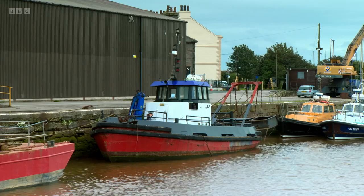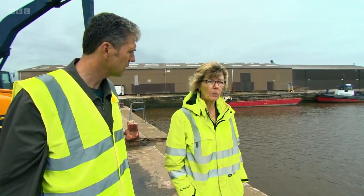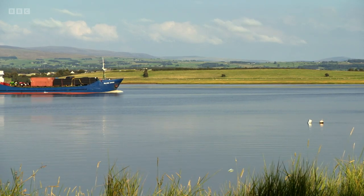So quite a facility, a lot of investment, a lot of money going into this place. It must have been really working for them. Oh, it was, yes. It was the third biggest port on the west coast of England at the time. Third biggest port? Behind Liverpool and Bristol, yes. Good grief. Yes. But unfortunately, the ships got bigger, which is a perennial problem here, because the river doesn't get any bigger.